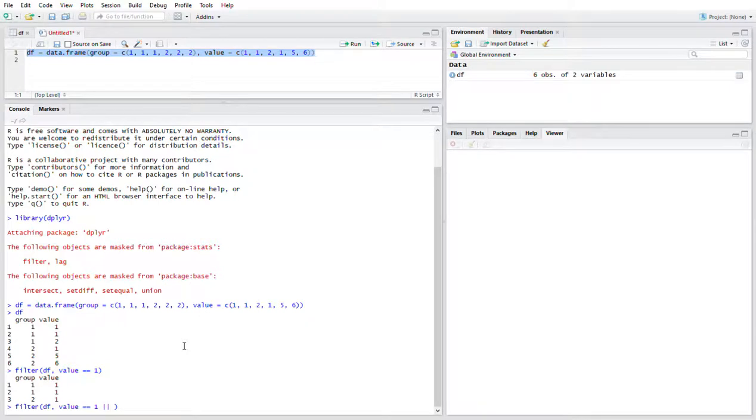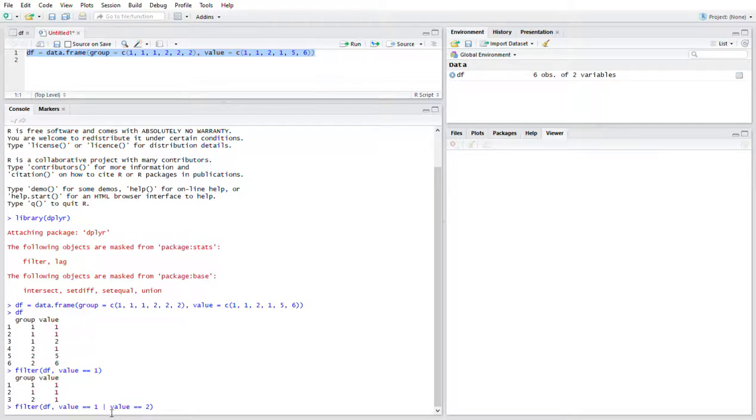Since value is actually a vector, a column, and we want to do element-wise OR, we use this single pipe. So we want to filter where value is equal to 1 or value is equal to 2. This is how we write the code. Value is equal to 1 returns a logical condition, value is equal to 2 returns another logical condition, and we use this element-wise OR.